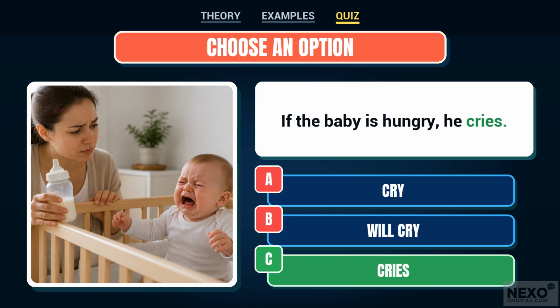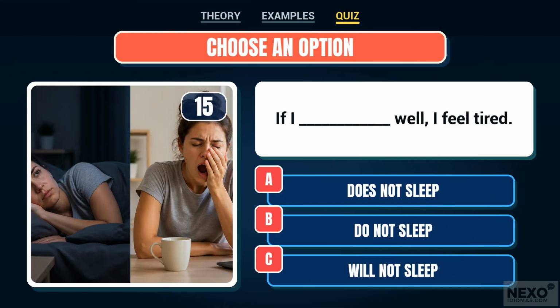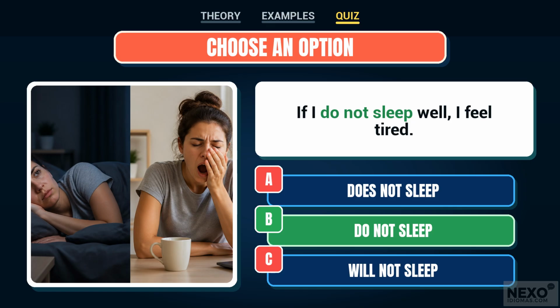Cries. If the baby is hungry, he cries. Choose an option. Do not sleep. If I do not sleep well, I feel tired.